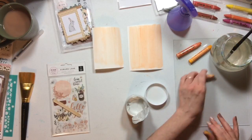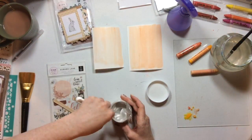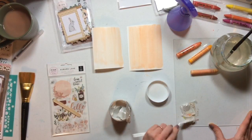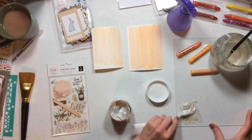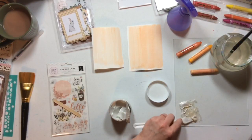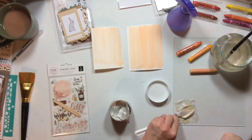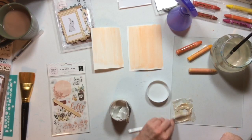Very simple. Now, here comes the fun part. So I'm taking these 3 colors of art crayon, and I just smush some of it down on my picture frame there. Picture glass, whatever. My glass mat. It's my glass mat. And I'm going to smush the art crayon into the iridescent glaze. And here's the fun part.